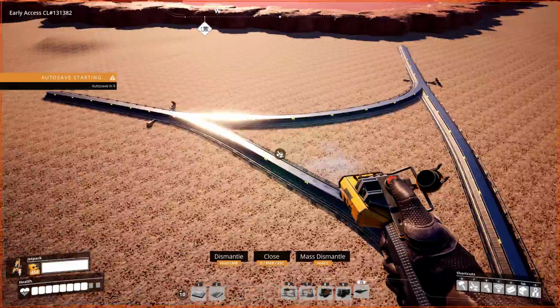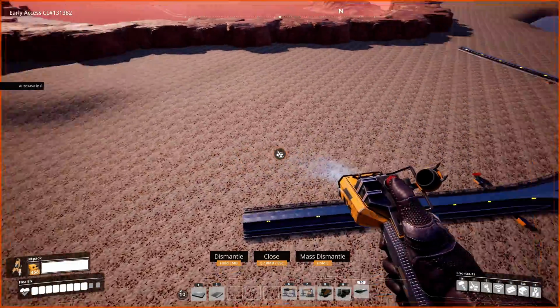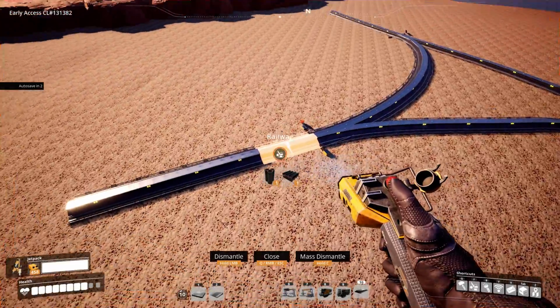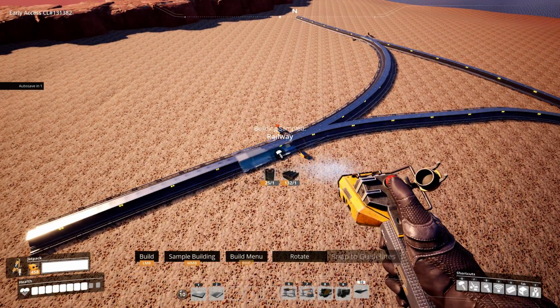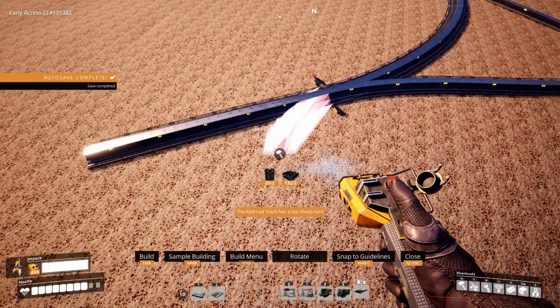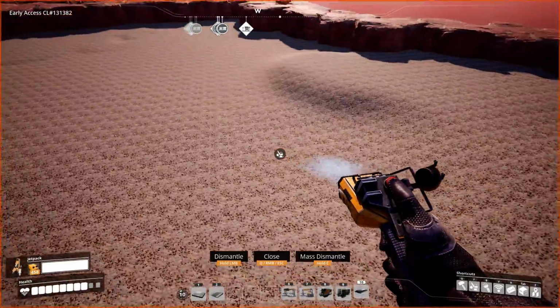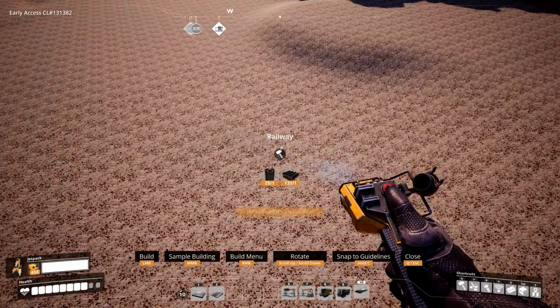Now another issue that arises is when people have a junction and that leads to a second junction directly. So it'll split off here. So let's build one over here.